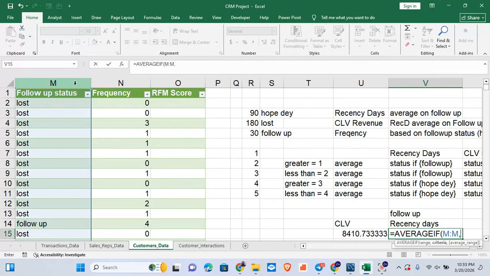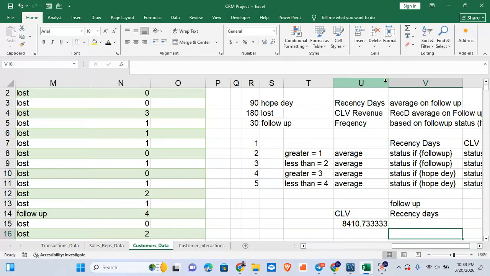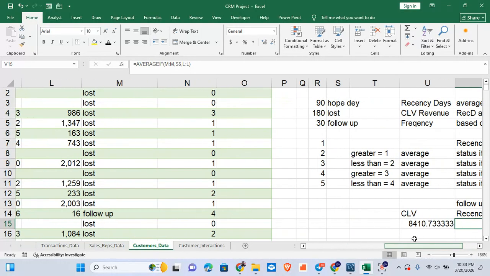If the criteria is follow up, then do the average on recency days. We already know what this is going to look like. It means that we don't have recency days.